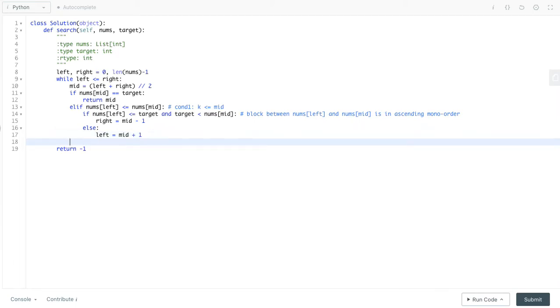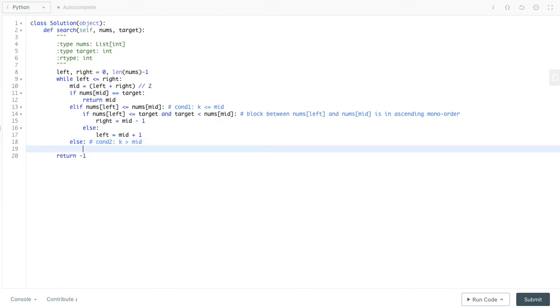Otherwise, we will test the other condition. So condition 2, which is mutually exclusive, when k is larger than mid here. In this condition, we want to know if target is between nums mid and nums right.